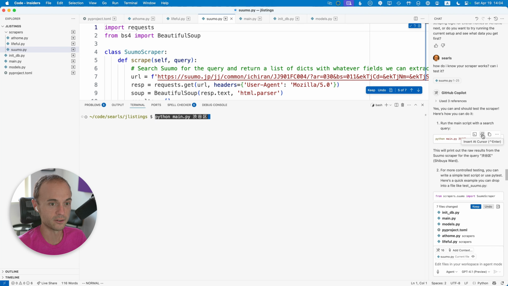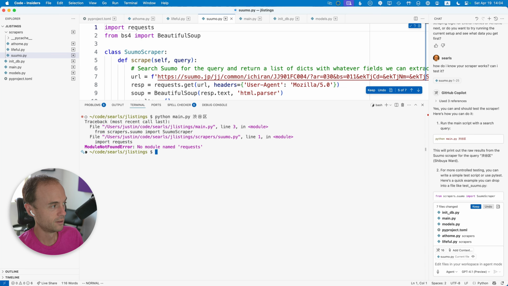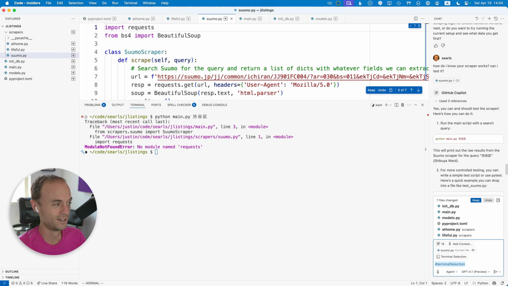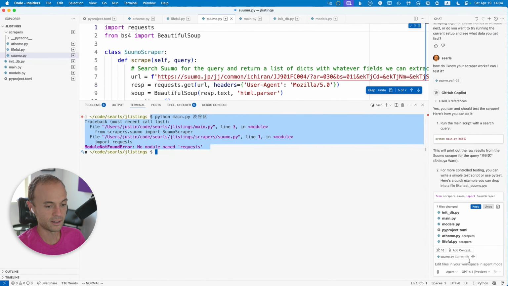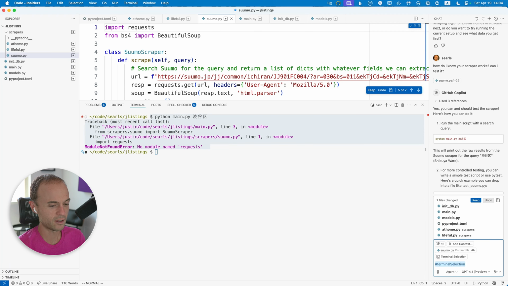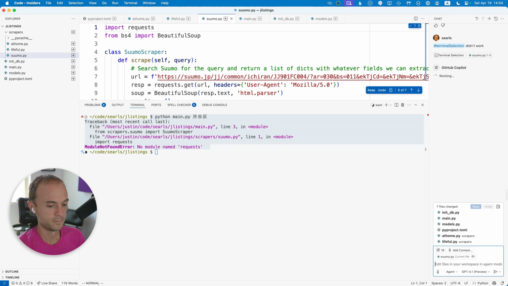What do these mystery meat icons do? Insert, alt cursor, copy. Where's the run button, you cowards? All right. So this is going to be a lot of this. All right, terminal selection, which I guess I have to, do I have to select it now? That's not gonna get old. Last run command or just selection? Yeah, I guess maybe the last run command will show it. We'll try both. We'll have plenty of time to experiment. All right, didn't work.